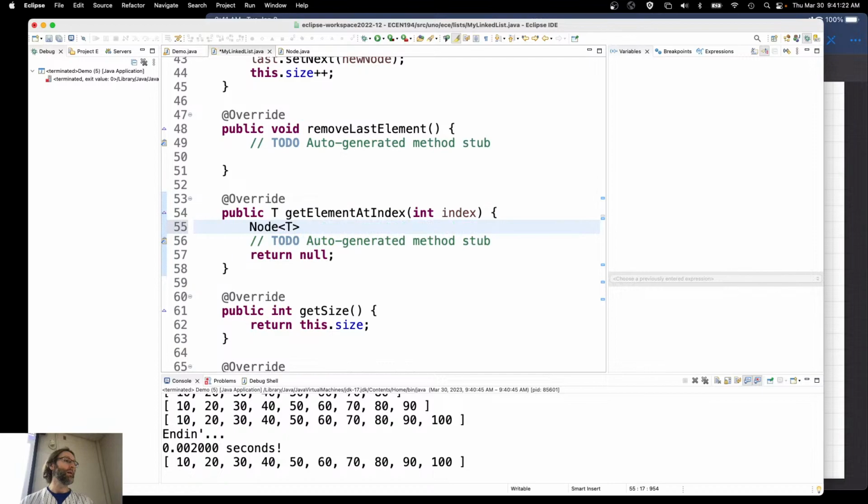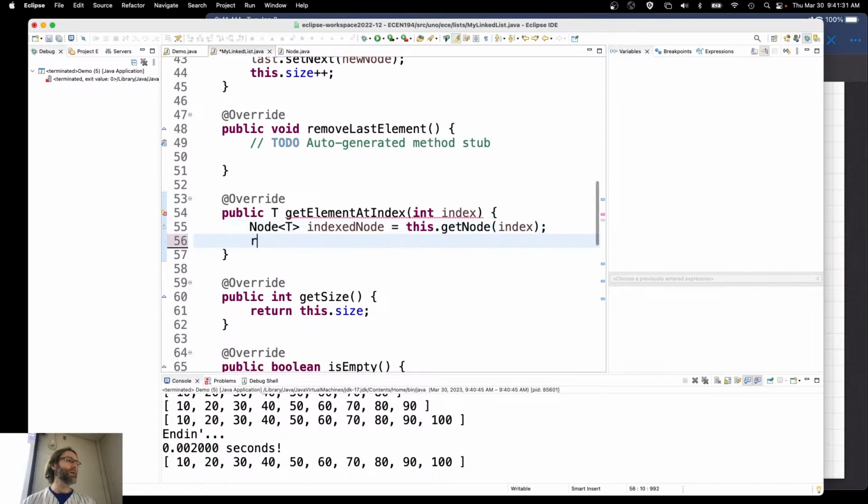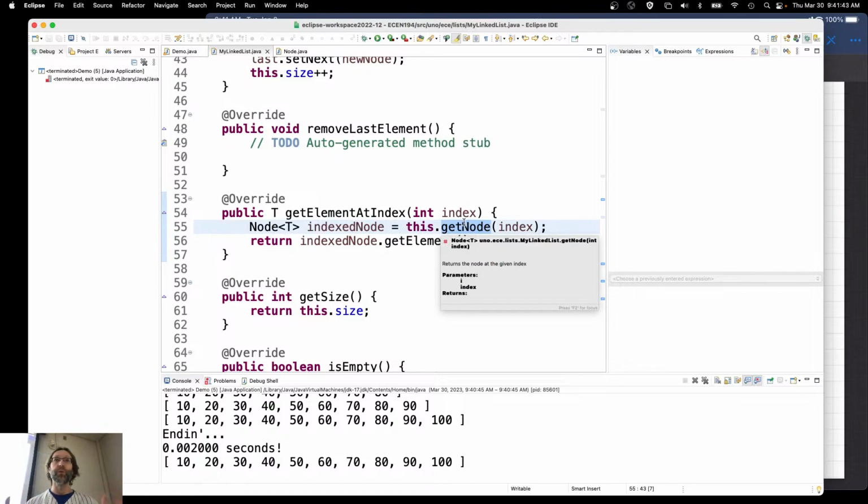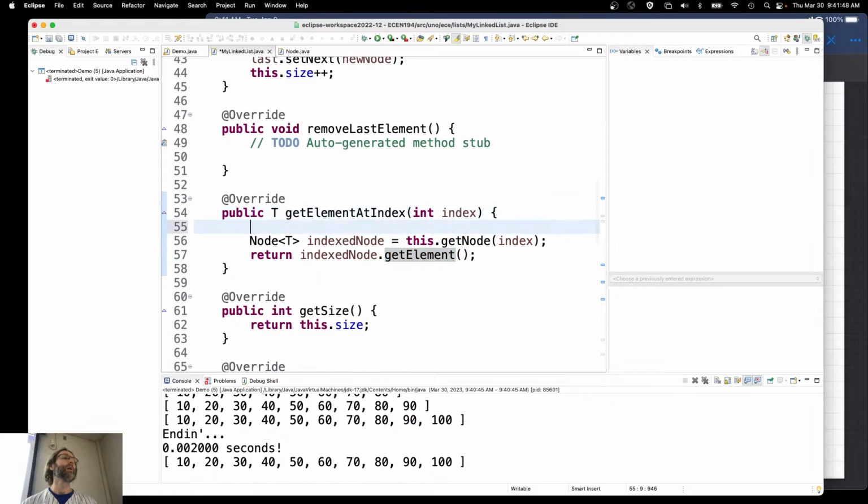Node t index node, indexed node is equal to this dot get node of index. And all I need to do is return indexed node dot get element. That's it. Because I wrote this one general function to rule them all. And I'm doing everything else in terms of that one function.